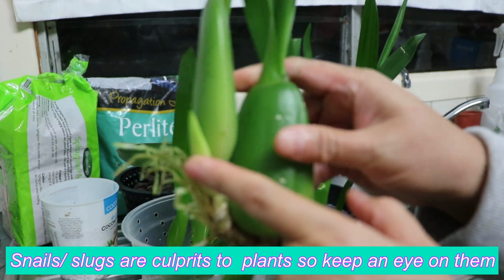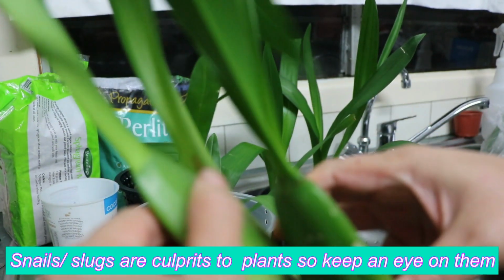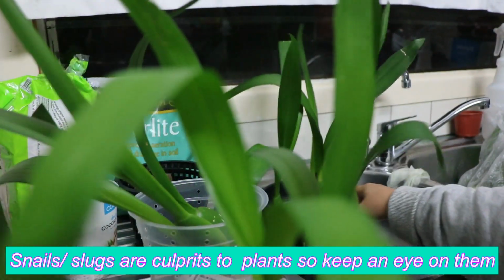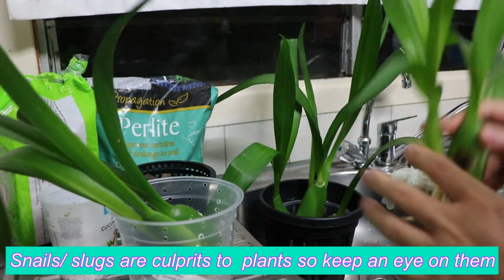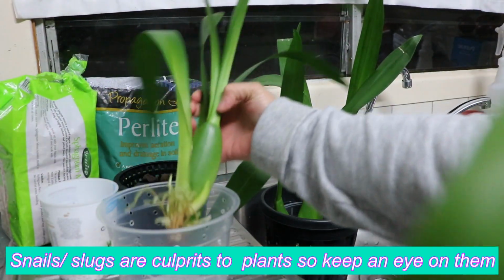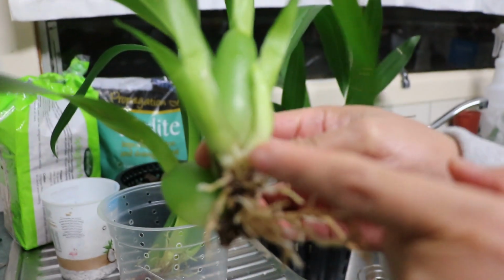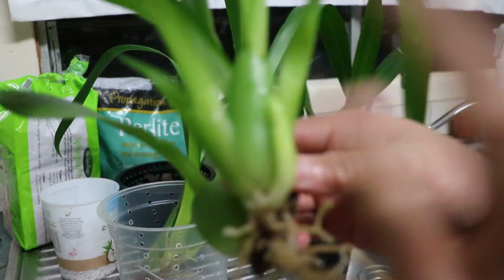And then this is the new keiki here from this plumped up, big, nice, fat, juicy pseudobulb here. Very, very nice. And this one as well. I guess we have one, this is a really big one, and two, and then this is three. So they are the mother. Obviously that's the mother one here, the big one, and this is the really baby one from the mother, and of course this is the really young one. But as you can see, it has already got a new baby coming up as well. So the other one is the same, to grow more.